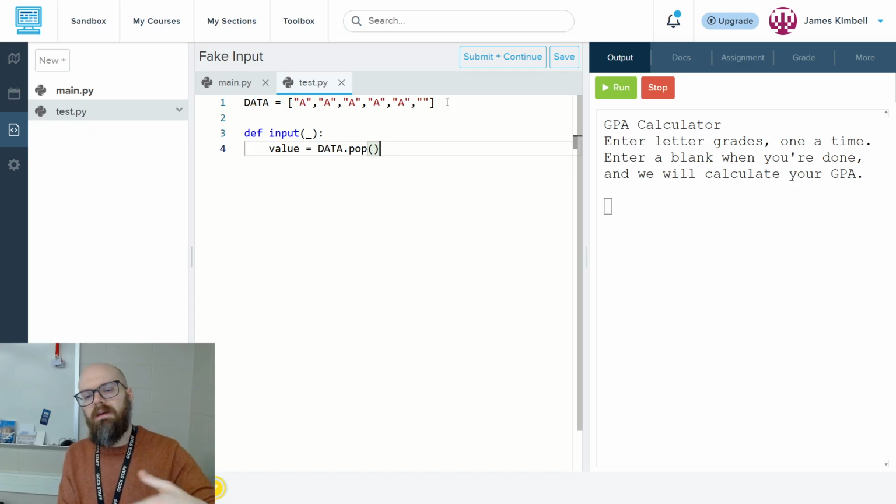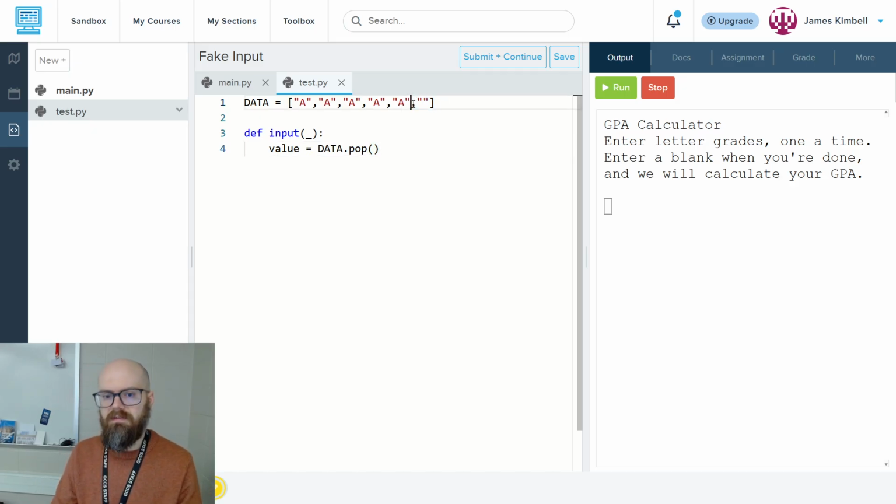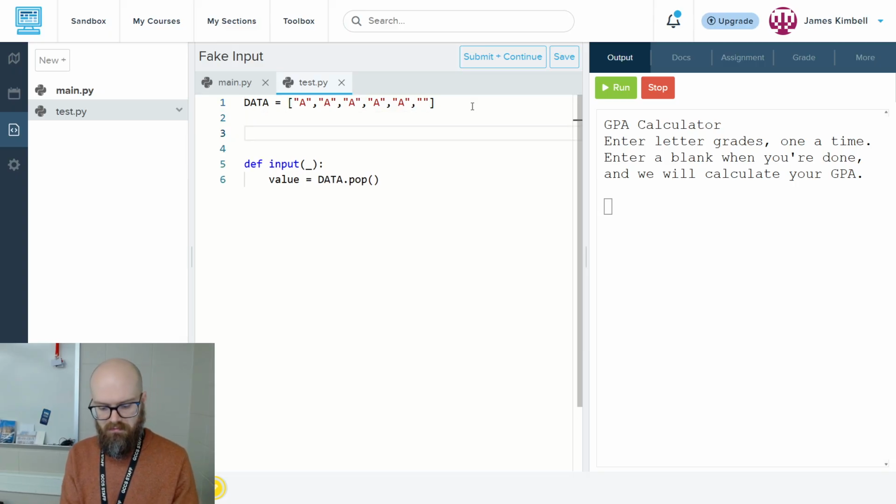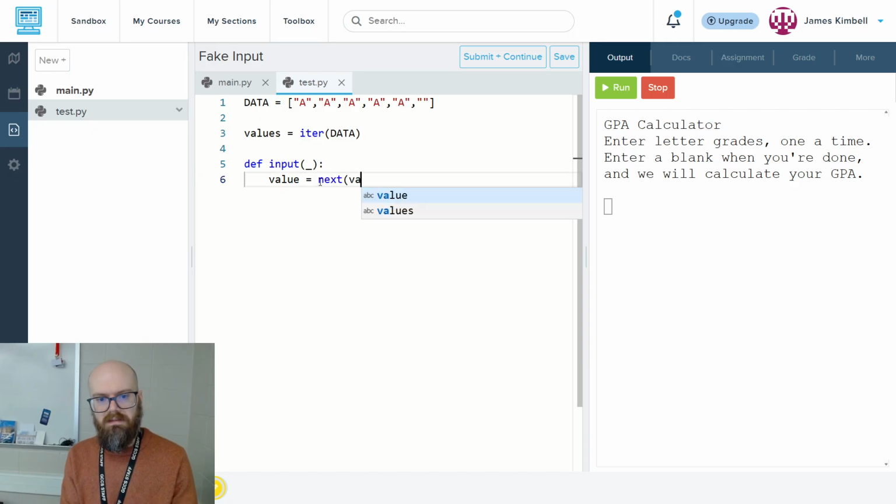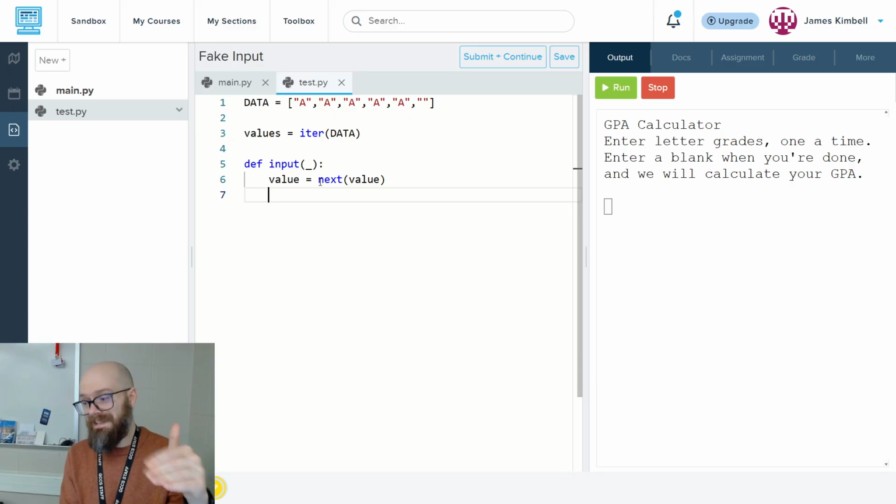the next one. But pop goes backwards. It would take the last one. So instead I'm going to use iter. Iter is a function that turns this into basically a for loop, something that you can go through and consume the parts one at a time. So I'm going to go like that, and I'm sure there's other ways to do it, but let's say next value. When you call next, I was going to say basically a for loop, but it's exactly what a for loop does in Python. It calls next and says, give me the next one. And then we could say return value.